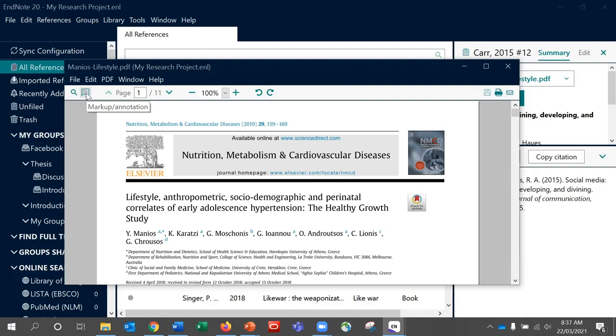Please note that EndNote creates a copy of your PDF, so you will have the original stored elsewhere. Any annotations that you make to the EndNote saved copy will not be available in your original. However, if your original document had annotations or highlights, they will come across and be readable within EndNote.